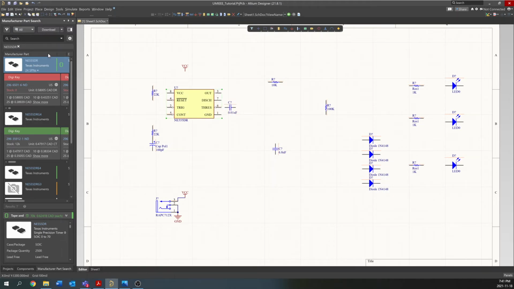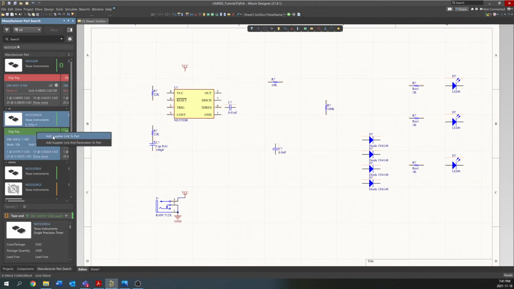Another nice thing about manufactured parts is we can automatically assign all the component parameters in the schematic. It's very important, especially for your chips and other more important circuit components, and you should do this for all of them, but especially for the larger ones, to assign the supplier links to a part. So even though we place this part at the top, we can still add the supplier link and the parameters from a different part. This one down here, let's say we want to actually buy this one from DigiKey. We like buying from DigiKey.